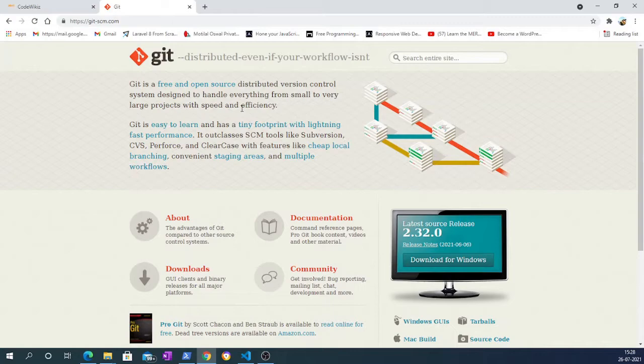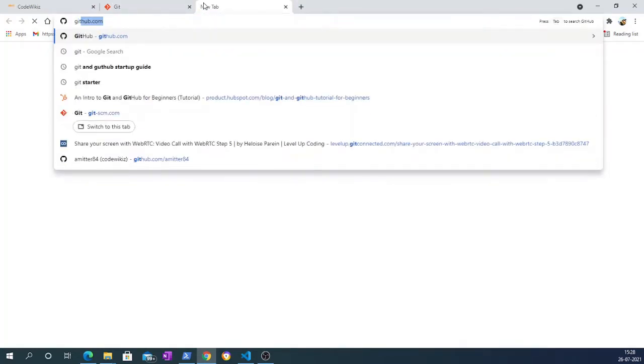Now, what is GitHub? GitHub is nothing but an online repository that is managed using Git. So if you want to collaborate with others who are also changing the same files for the same project, then you need to upload your files from your local system to an online repository. GitHub provides you that platform. So you can upload your entire project with all the code or documents inside into GitHub by creating a repository. And then GitHub also uses Git for version control.